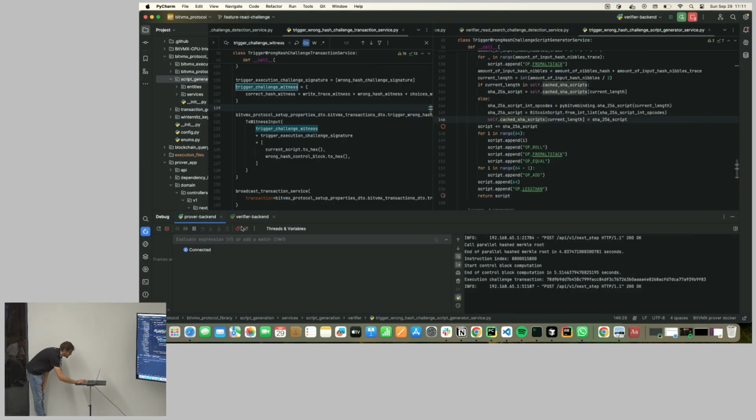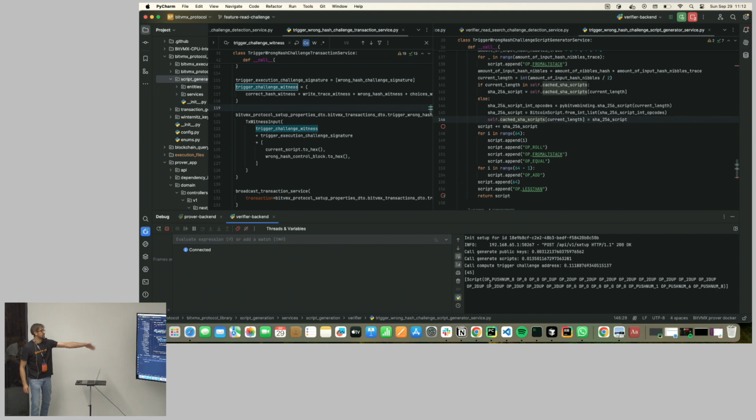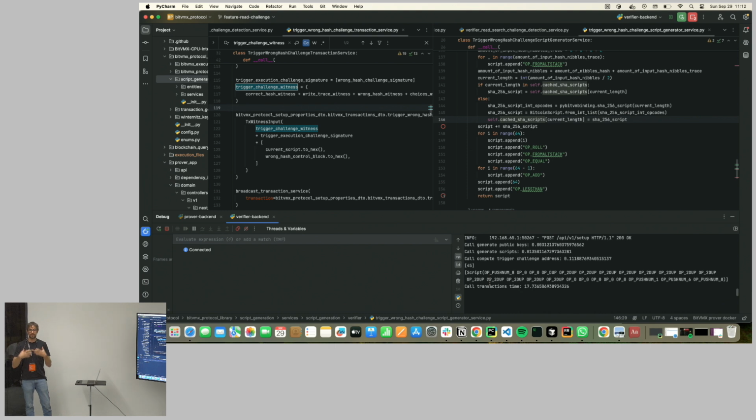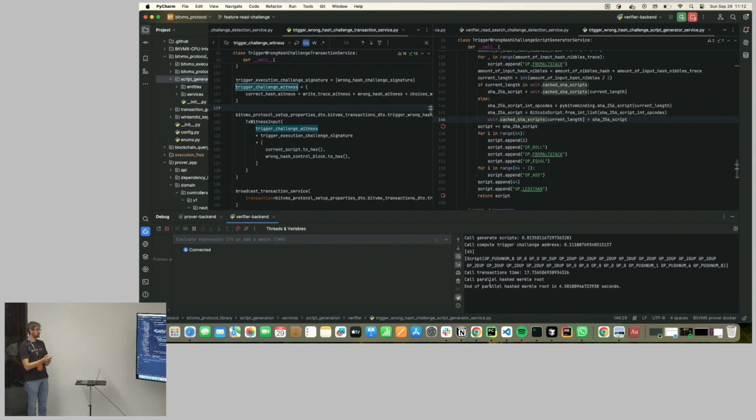we'll start seeing that these two are talking to each other, and things start passing. Basically, the prover will send all the public keys to the verifier. The verifier will take these public keys, and with these public keys, you are already able to generate all the transactions, putting in each one of the transactions the values that you need.